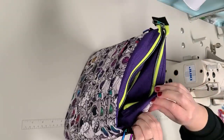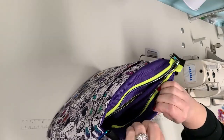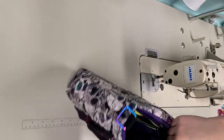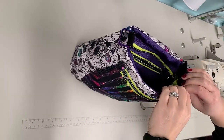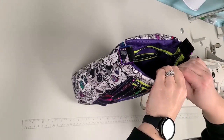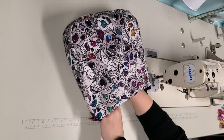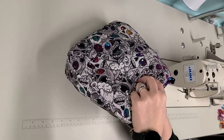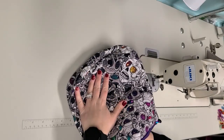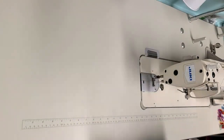Alright, so you want to press the seam all the way around the top. I'm going to go to the iron and press that really well. And I make sure I roll the seam between my fingers so that it's pulled out all the way. I don't know what to call that. So I'm just going to go press the seam.